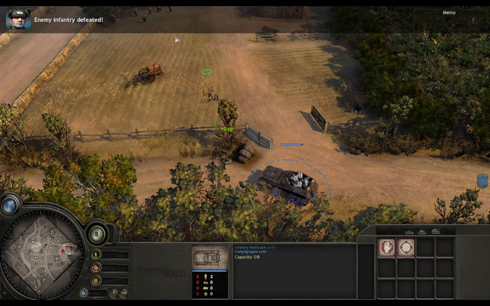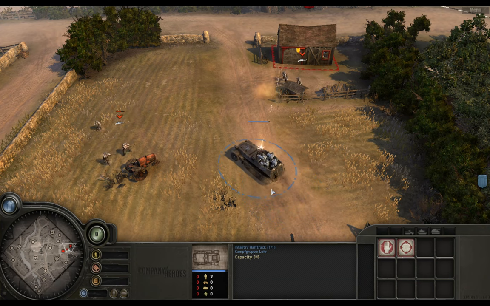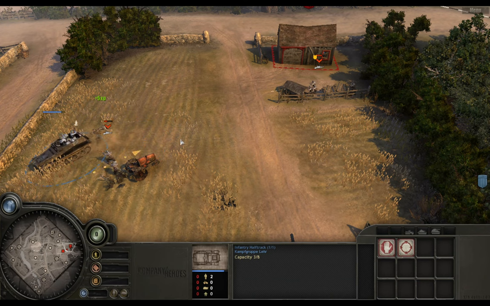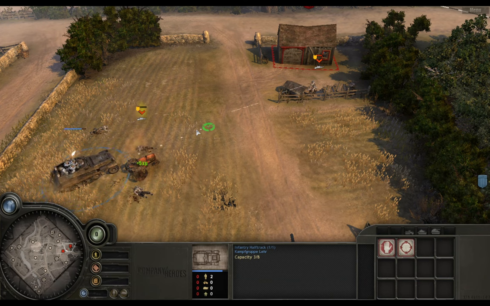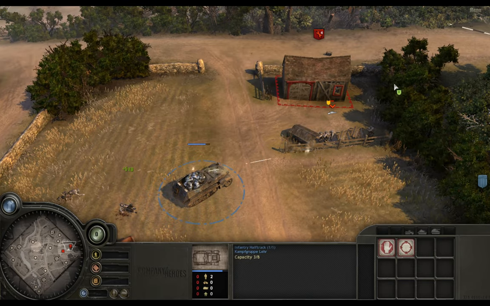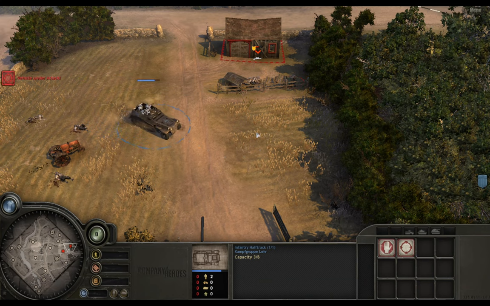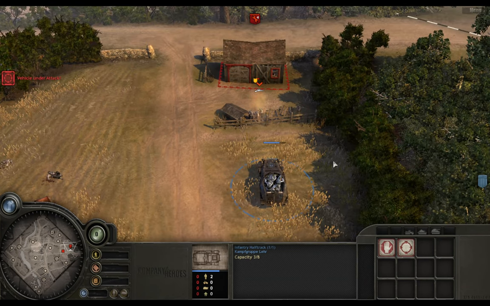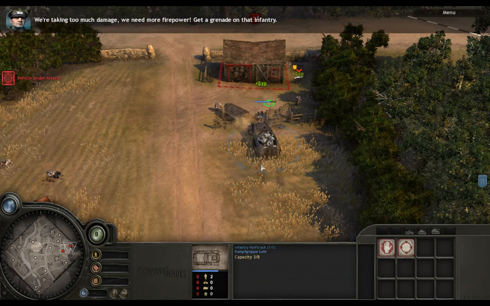Enemy infantry defeated. Look out! Counter-attack! Taking too much damage. We need more firepower. Get a grenade on that infantry.